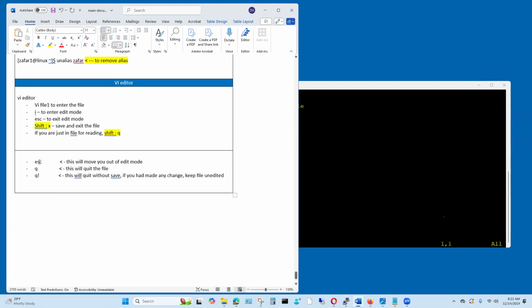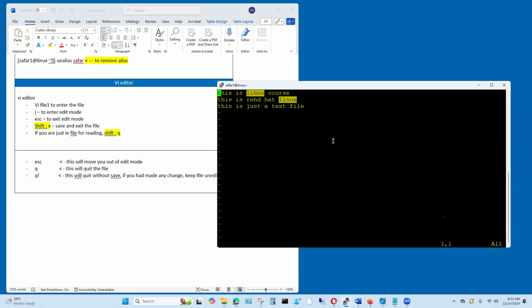These three are key combinations you'll be using quite often. You go into insert, which is edit mode, you push the escape key, and you get out of the insert mode.